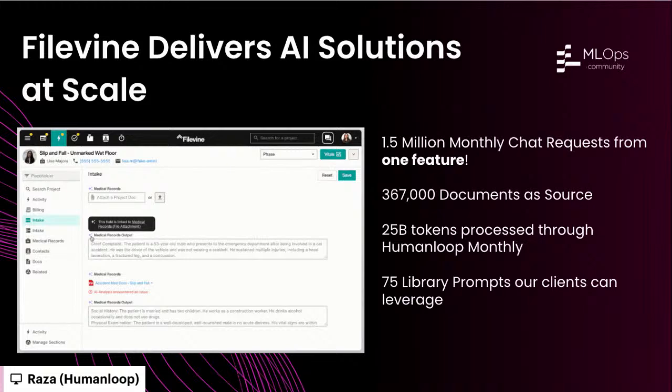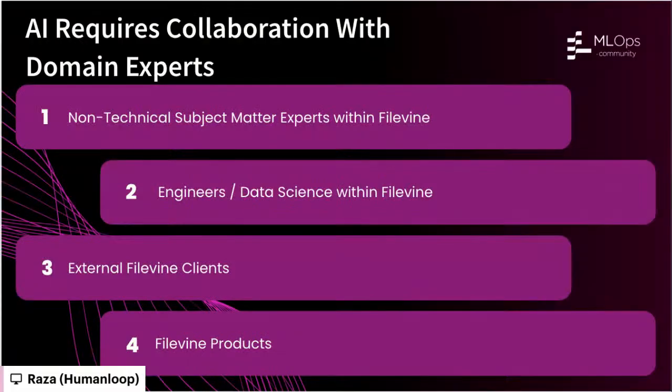The other thing here at Filevine, if you could advance again for me, thank you, is that we have a huge collaboration point with domain experts. As Raza said, it's not just about the prompt. It's about the whole workflow leading up to and after running a prompt or a Gen AI process. We have non-technical subject matter experts: existing attorneys, former attorneys, paralegals, users, domain experts, all working through this iteration process.